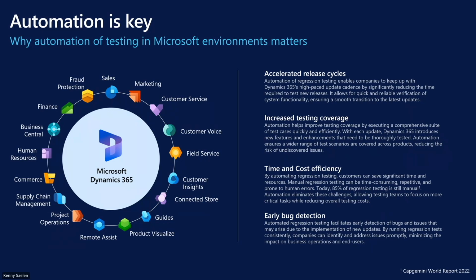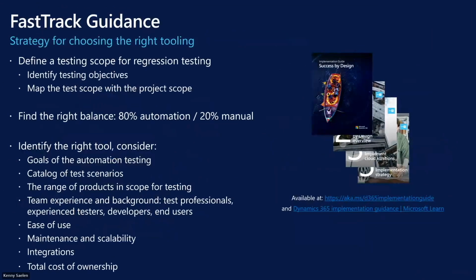And of course, automation brings reliability, high user confidence by enabling an earlier discovery of bugs and issues well before they end up in production. Just to recap, regression testing is essential in a cloud world and automation is key. But regression testing is part of an overall testing strategy, which must always be driven, like anything we do in an implementation, and afterwards must always be driven by business objectives and project scope.